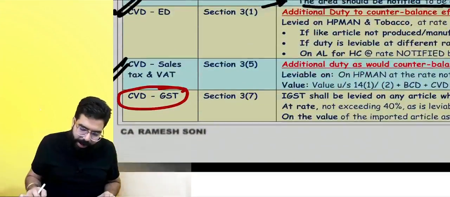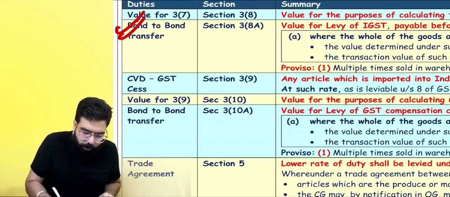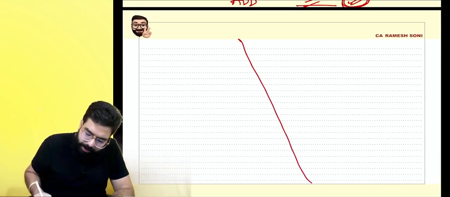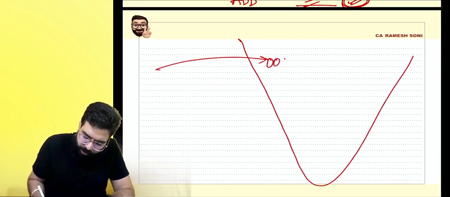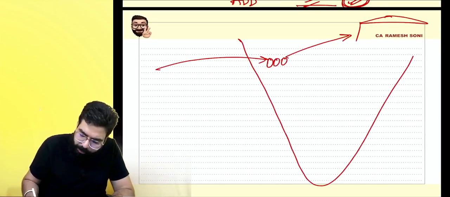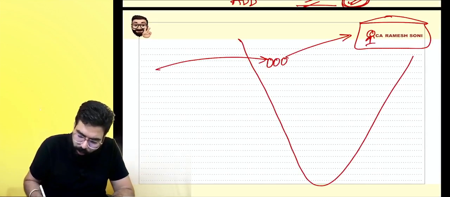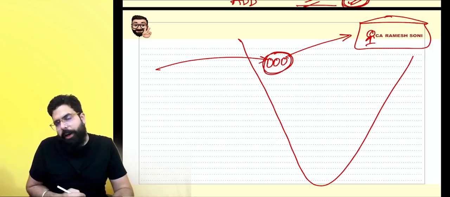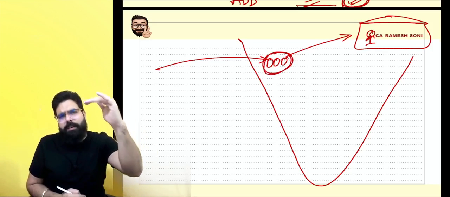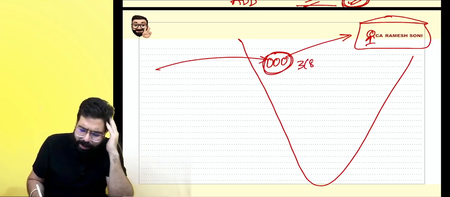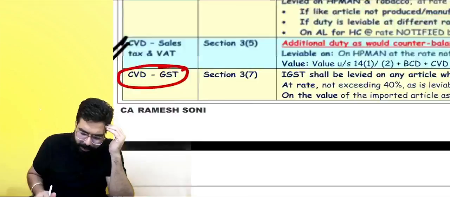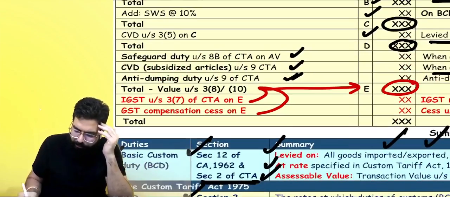Now, I want to talk about bond to bond transfer. Everyone over here, listen to me very carefully. For an example, you imported some goods into India. You got the goods transferred to the warehouse. Now, you had imported the goods. When you imported, after adding basic custom duty etc., 38 ka value is coming 5 lakh rupees. Okay, everyone. 38 ka value is coming how much, sir? 38 ka value is coming 5 lakh rupees.